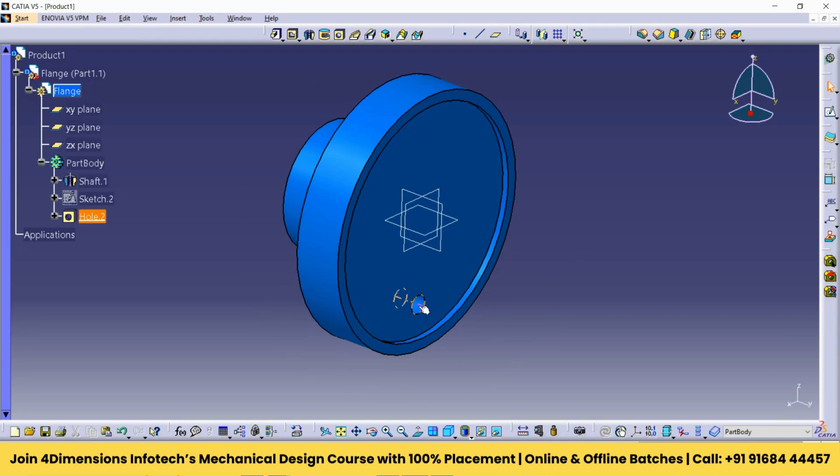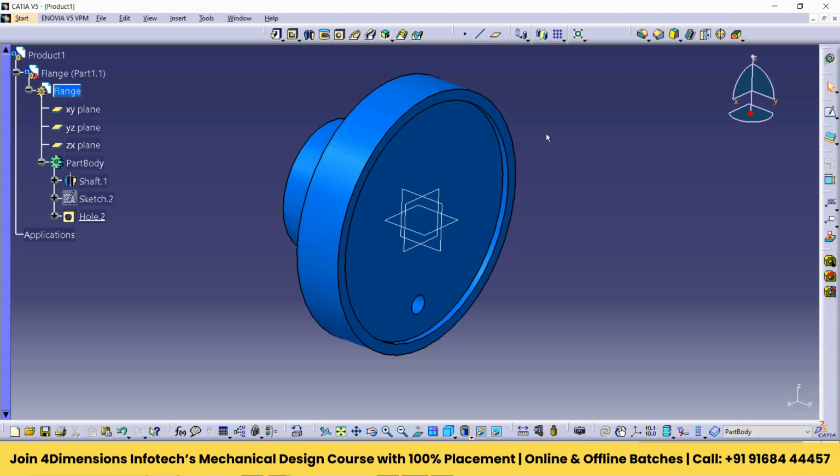Now we need to go for pattern. Here the total number of holes we are going to take here is 6. For that we are going to make use of the pattern command. We would have directly made these holes by making all the holes together in one sketch only, but after that we would not be able to make patterns in assembly. So it is compulsory for us to make these holes by using the pattern command only.